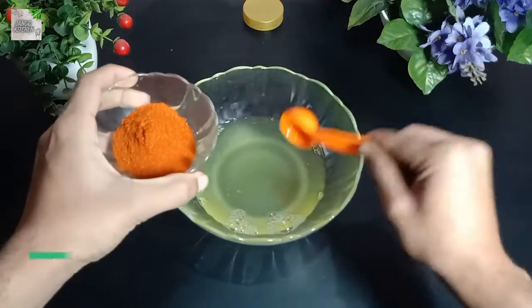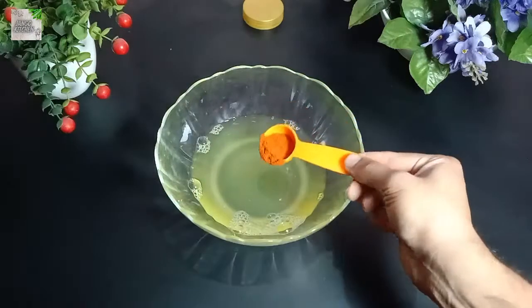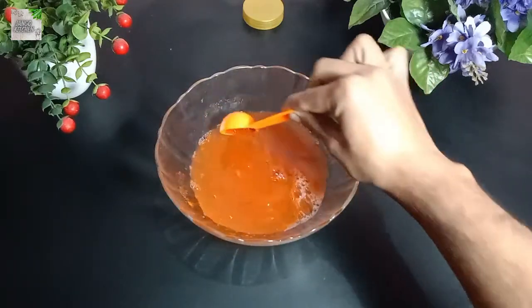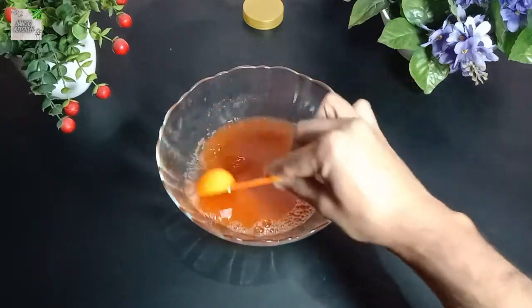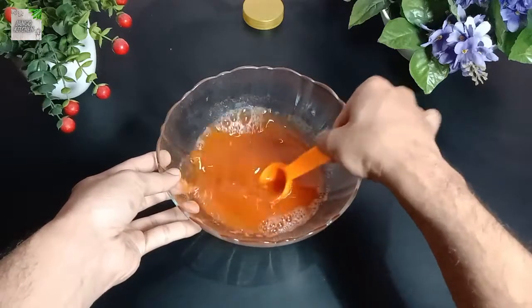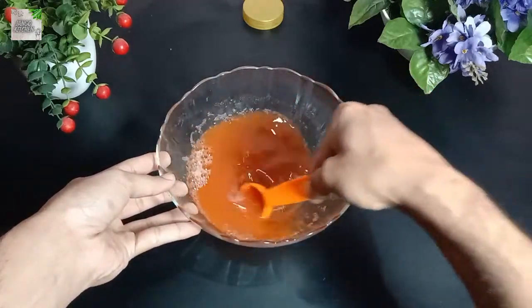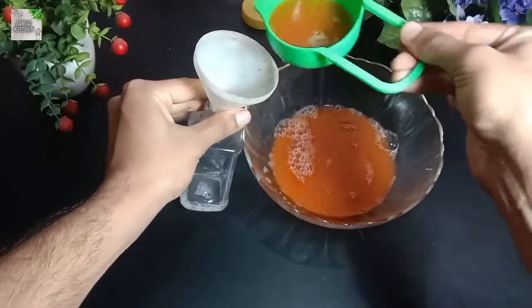In the last step we add 1 teaspoon of cayenne pepper into the bowl. Now mix it well. And look, the spray is ready to use.